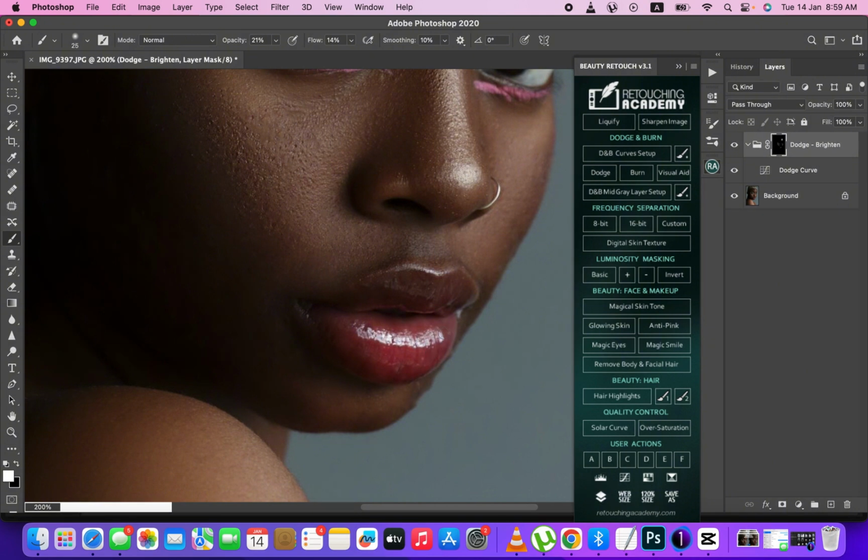So when you're done with your dodge and burn, you realize that you have a higher contrast look, which gives your image kind of more appealing and dramatic look. So come over here. Let's see here.